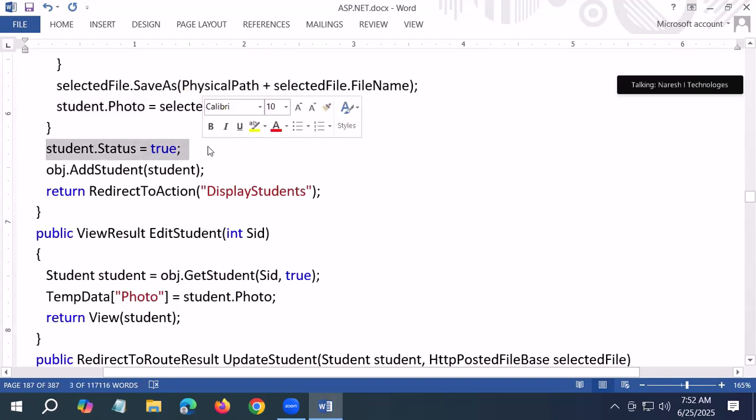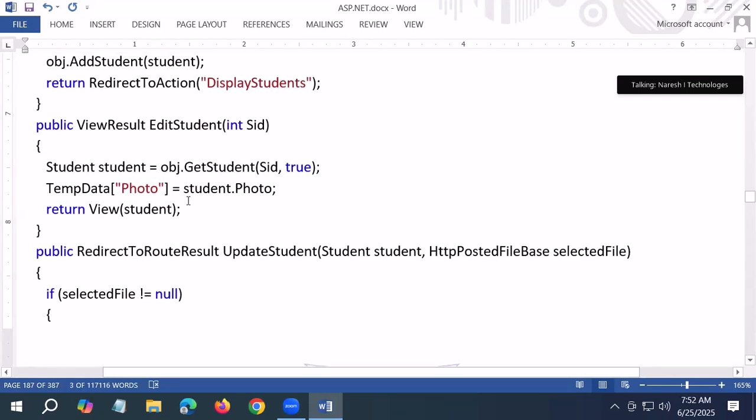Set the status true. Why set the status true? I said the default will be taken as false. So understand. Yesterday someone asked this question. Why will it take false, sir? What is the default value of Boolean? False, man. Then what about the text box, sir? The text box has a mapping control on the UI. Yeah. The value you enter in the text box is coming there. But do you have a mapping control for status on the UI? No. So the value is not coming. So when the value is not coming, what is it taking? The default value. What is the default value? False. That is why I made it true again.